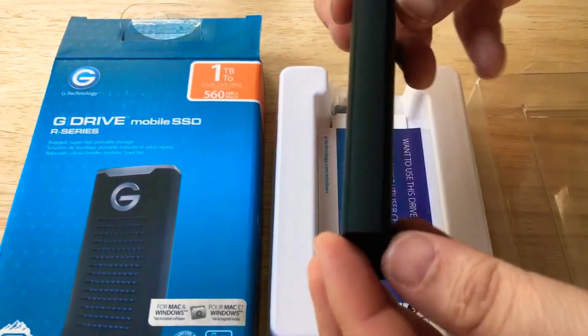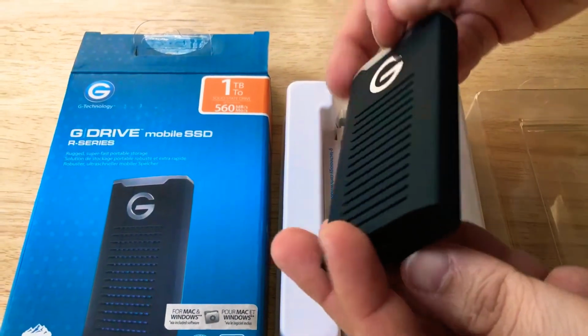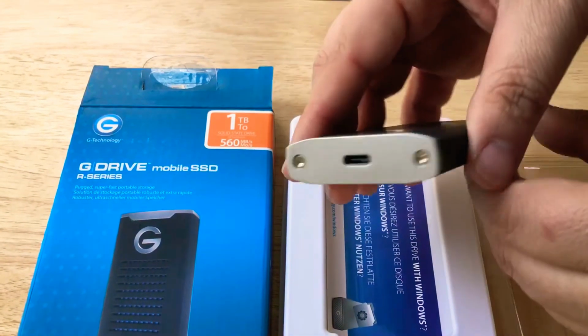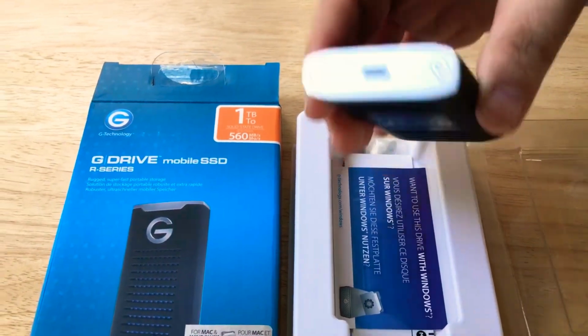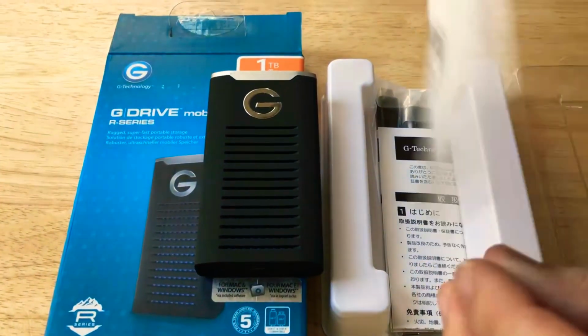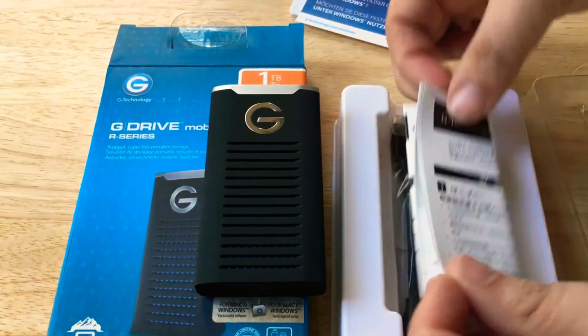This is the SSD in the G Technology case. There's a little blinking light down there for activity and the USB Type-C port up here. And that is pretty much it for the drive itself. They have some documentation in here, which is always nice.